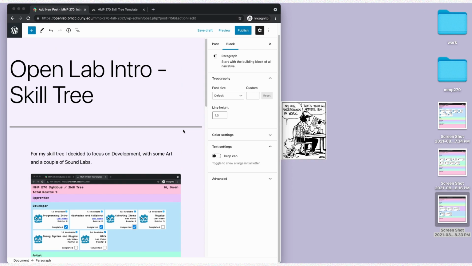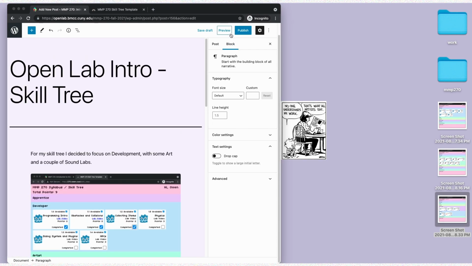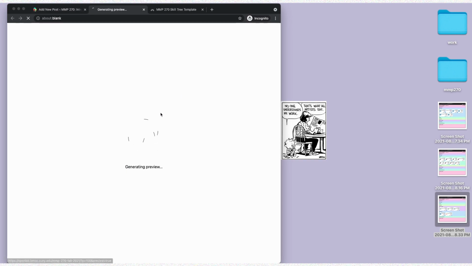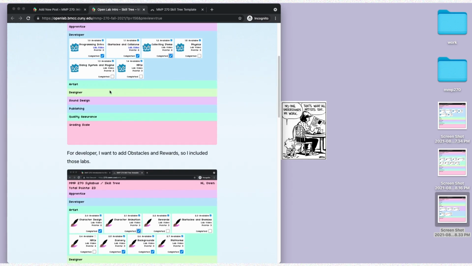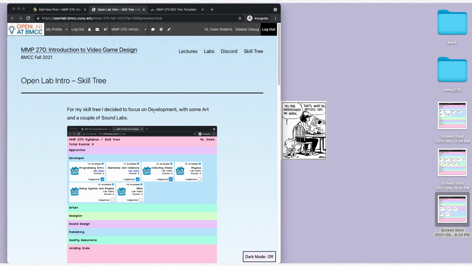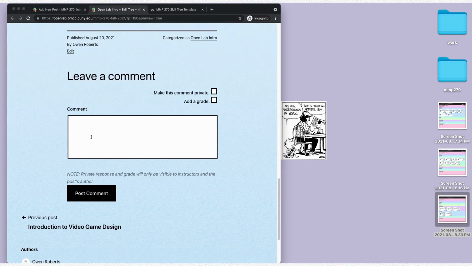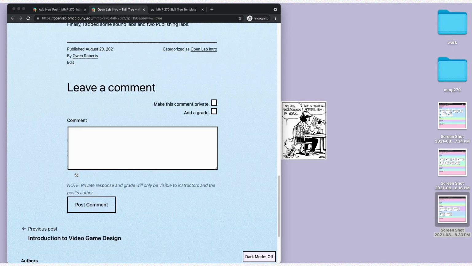So if you're happy with your assignment, you can publish it. You might want to preview it first. So you can click on the preview button and you'll want to choose the desktop, assuming that you're on a desktop computer when you're writing it. And that just shows you what the post is going to look like. Okay, so you can make sure that you've done everything, that your images all went through, and that looks pretty good. You won't see your author down there until you've posted something, so you may not see that quite yet.